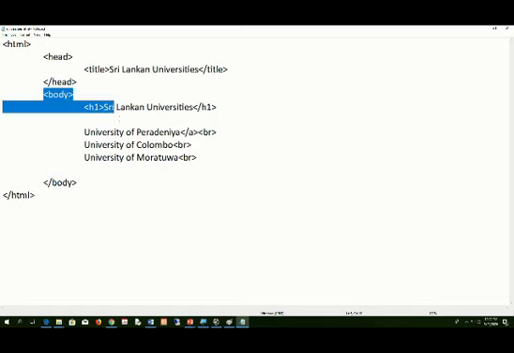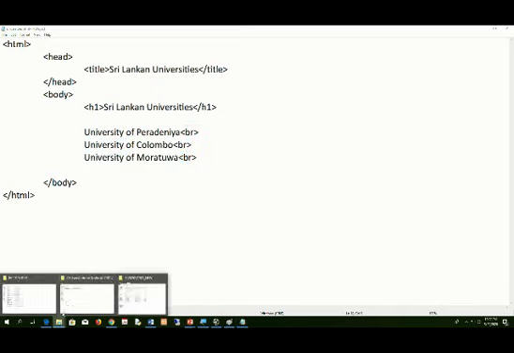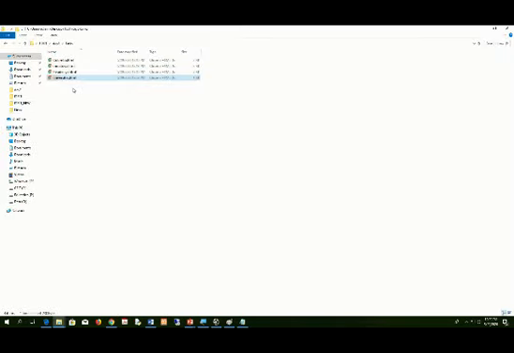And then in the body part, I have a heading called Sri Lankan universities, and then I put University of Peradeniya, then a break tag, University of Kelaniya, break tag, University of Moratuwa, break, right?